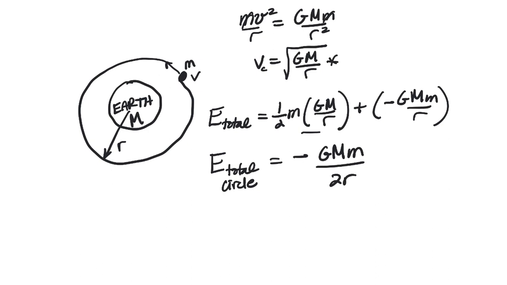What this tells you is that you could think of something in a circular orbit since it has a negative total energy. Note the kinetic energy was still positive. It was the negativeness of the potential energy that outweighed it, so it's a bound orbit. It has a negative total energy. So this is really cool.